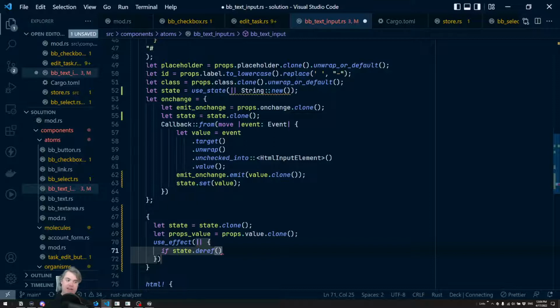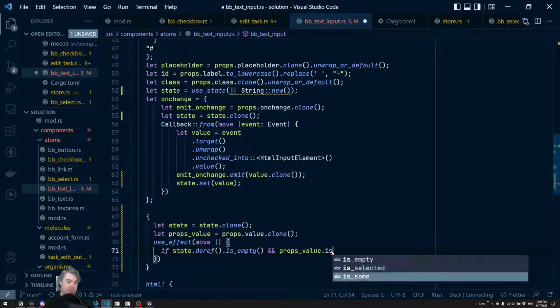We deref that out, and if you're empty, and our props value is something, so props value, oh, we need to move you in, and props value is Some.